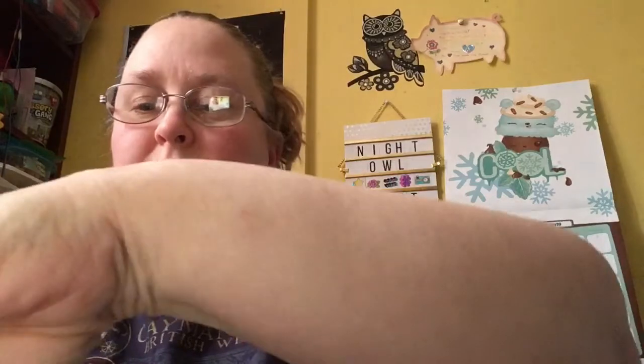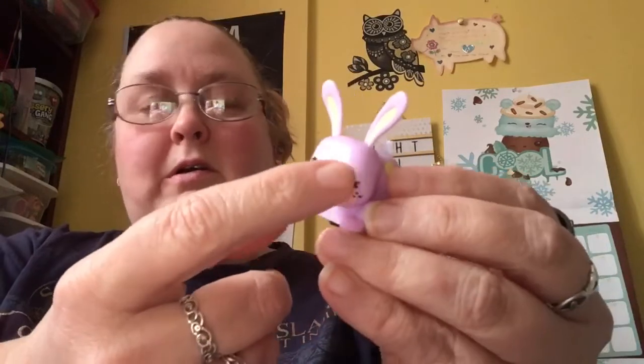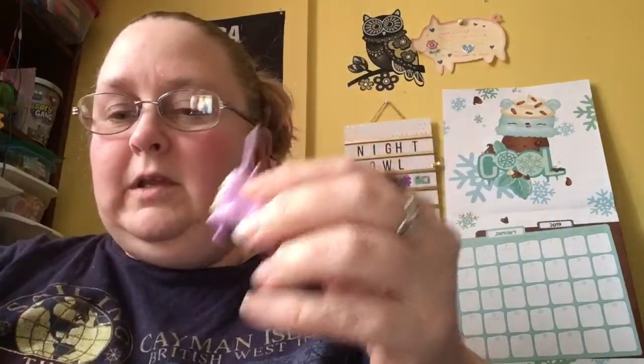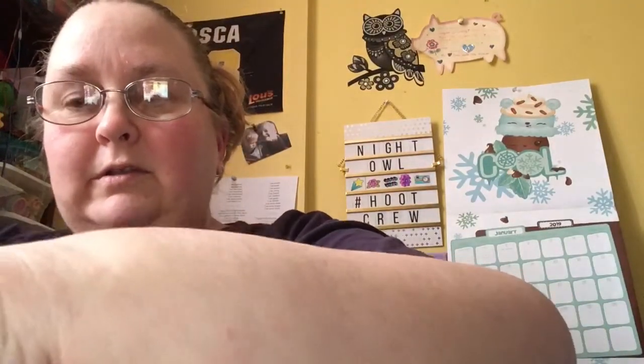So here we go. Let's pull this out. Oh my gosh, guys, look at this. Look at the little eyes — they're like little 8-bit eyes. And she's got this little thing on the bottom, which you have to turn on. And it looks like we have a little sticker in here too. That's so cute.